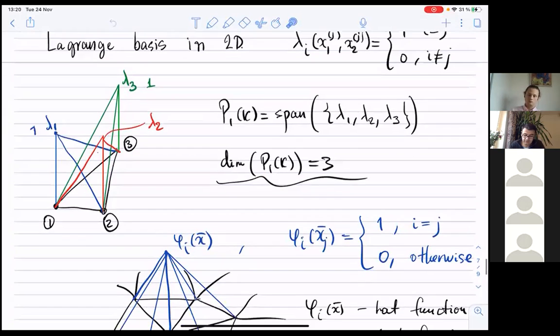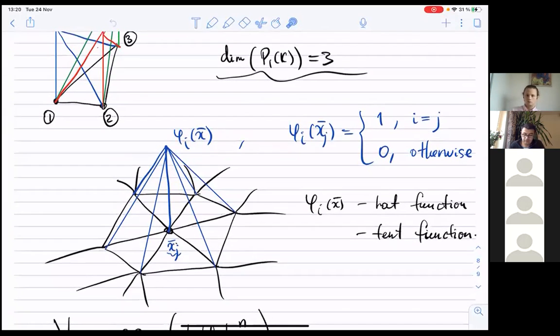So our aim was to construct something for our big domain. So we did triangulation, and we took the idea from the 1D approximation. And we say that for every node, we construct a hat function or basis function, phi_i, for example. There was a misprint here, so this should be node x_i, of course. For node x_i, we define one basis function, which is 1 at this given node, 0 otherwise.